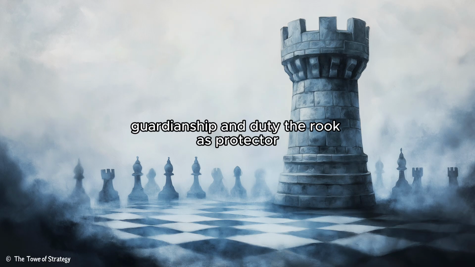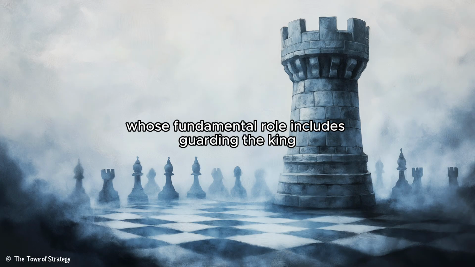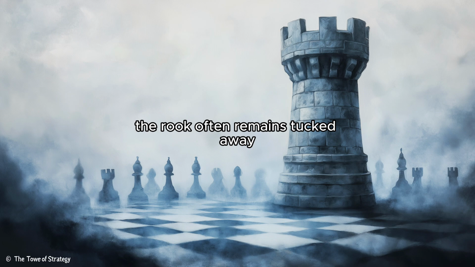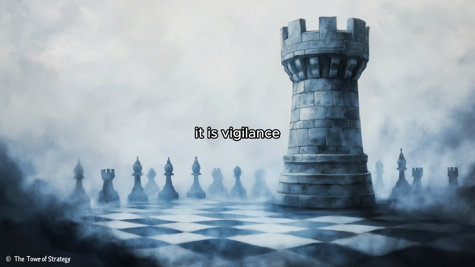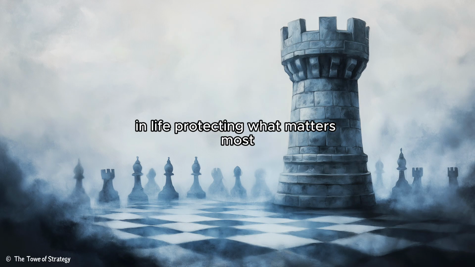Guardianship and Duty. The rook as protector. The rook is a sentinel, a piece whose fundamental role includes guarding the king and fortifying the position. In the early stages of the game, the rook often remains tucked away, its movements restricted by pawns and other pieces. Yet this stillness is not inactivity, it is vigilance. The rook's responsibility mirrors that of a guardian in life, protecting what matters most, even when the effort goes unnoticed.